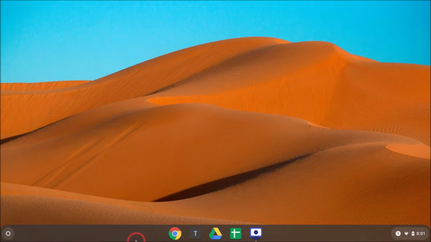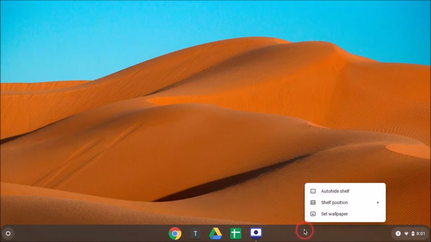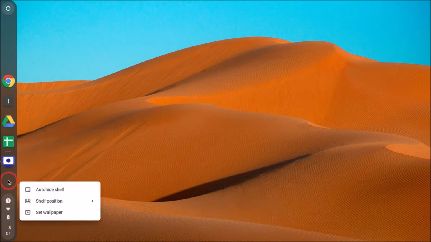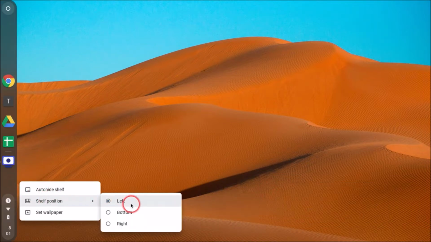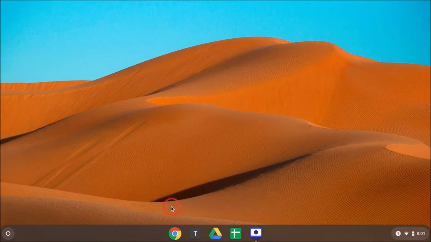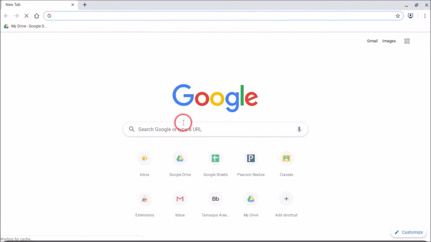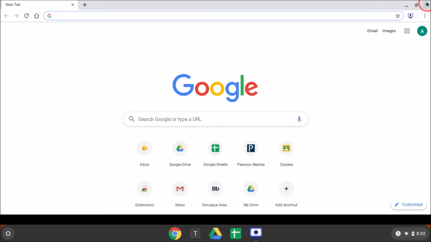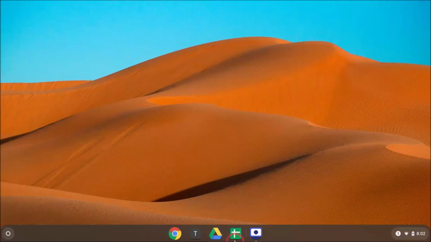Where you can store shortcuts and things is down here. It's called the shelf. This shelf we can customize. We can move it to the left, right, or bottom just by right-clicking or two-finger clicking on that shelf, and then you can move it to wherever you want. We can also auto-hide it, which means that when we are in an app and we pull our mouse away, it goes away. When we bring it back, it goes back. You can just pin that right back on again. Again, all these actions are with two-finger clicks or a right-click on a mouse.